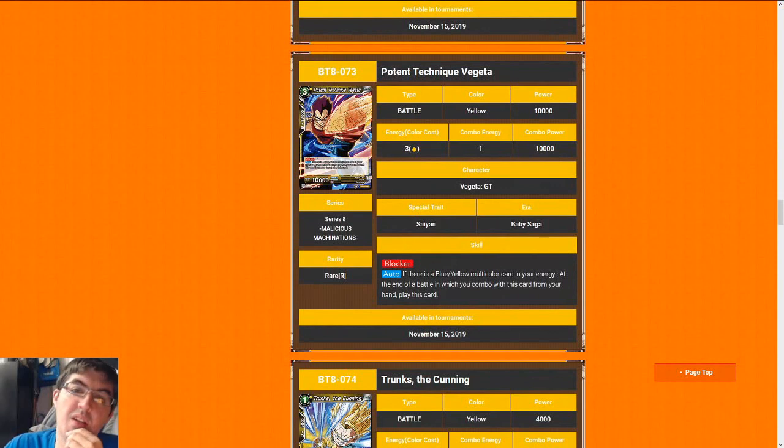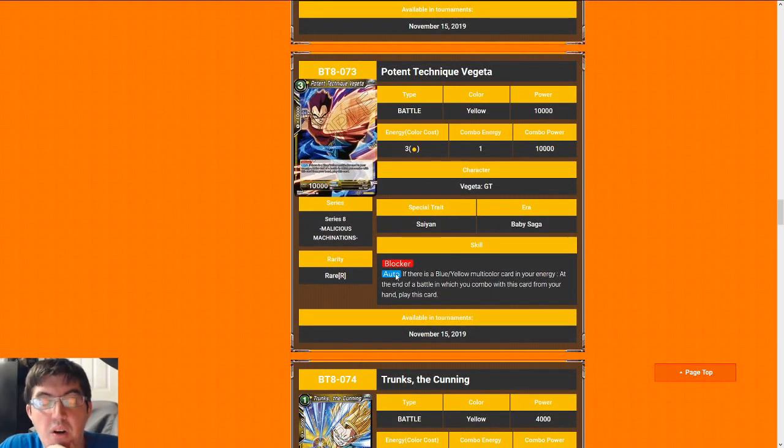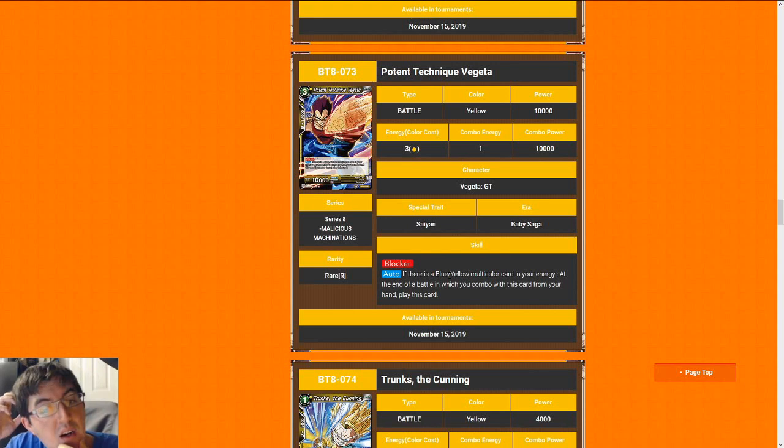So next up is Potent Technique Vegeta. 3 cost 10k blocker. So it is relevant because it is a blocker. Its stats are somewhat poor, especially when you compare it to Pan. Has auto if you have a blue or yellow multicolor card in your energy at the end of a battle in which you combo this card from your hand, you get to play it.